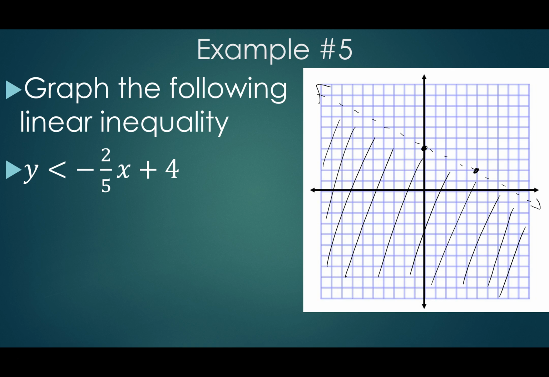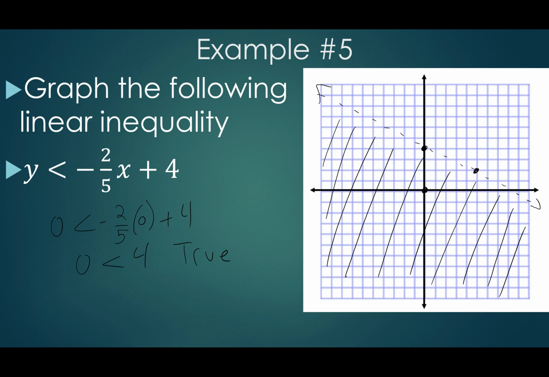If you're not sure which direction you can go, simply plug in a point. Generally, the origin point is the best point to plug in. So we plug in 0 for y and 0 for x. We get 0 is less than 4. Since that's true, we need to make sure the shaded region is including the origin points. Had it been false, where it would have been greater than instead, then we'd have to be not including it. That's what we know it's above or below the line.